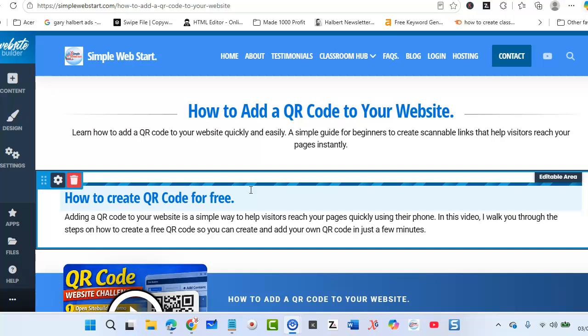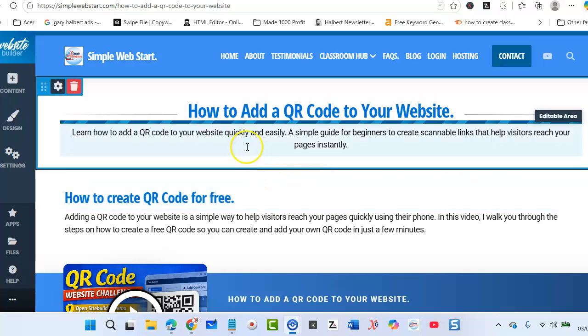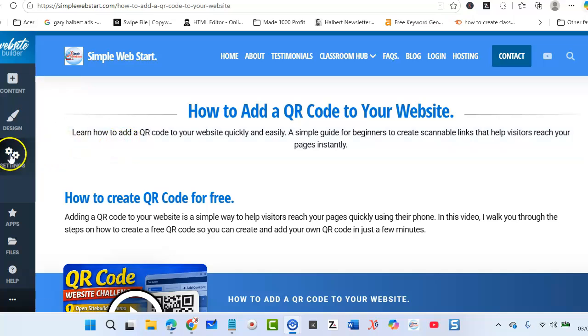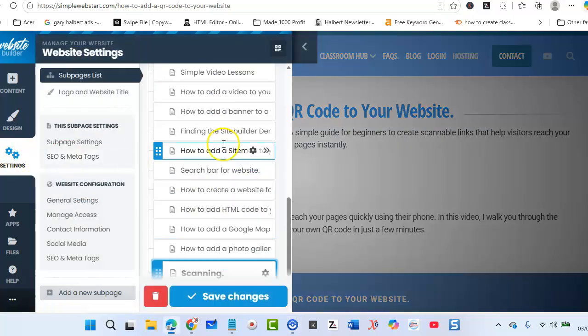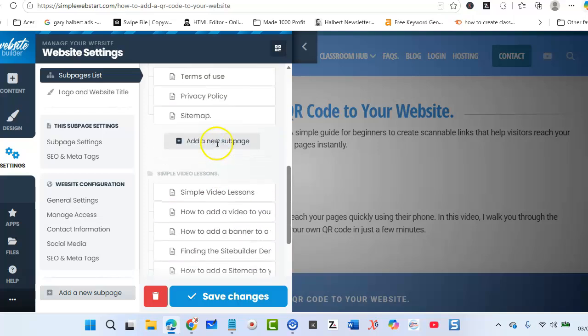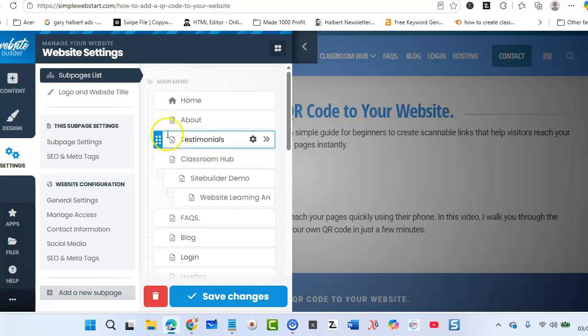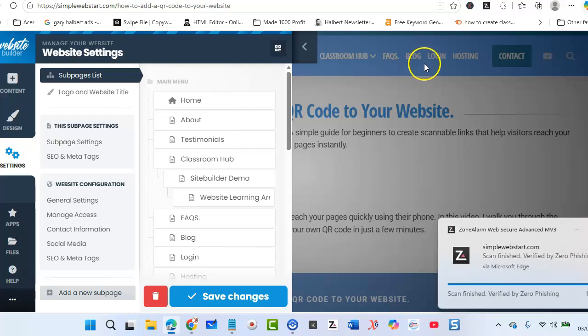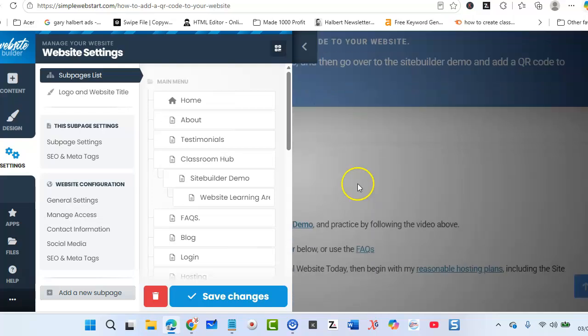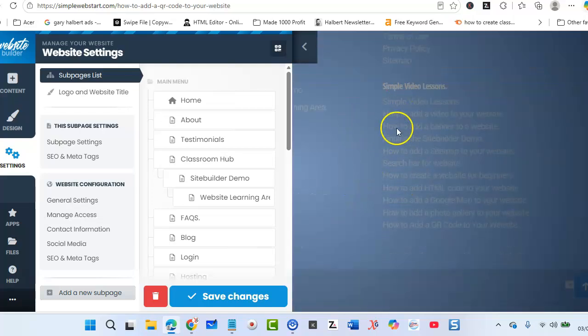So first of all, what we need to do is add a page to work on. To do that, go to Settings, and then you've got to decide if you want to add your web page to the main menu block, which is this block up here, or if you want to add it to the footer down here. And as you can see, I've added all these as extra pages, so you can actually follow these videos and look at these pages. So this is the one that we're looking at, this one here.